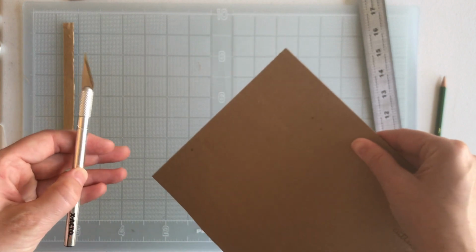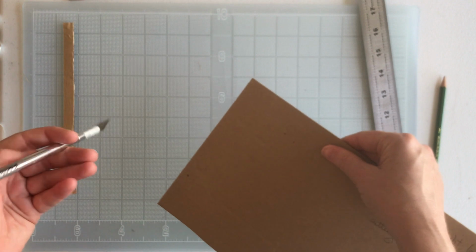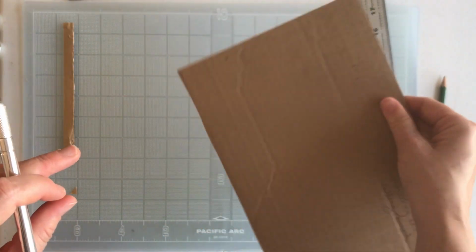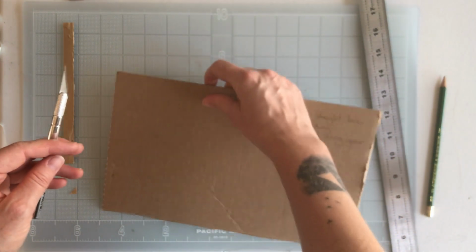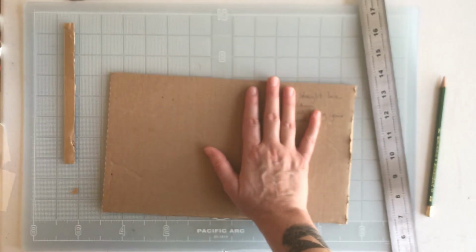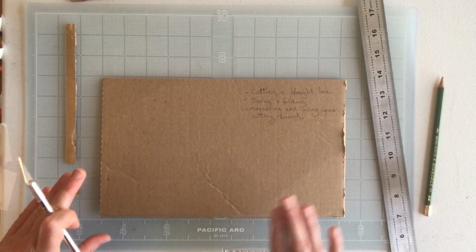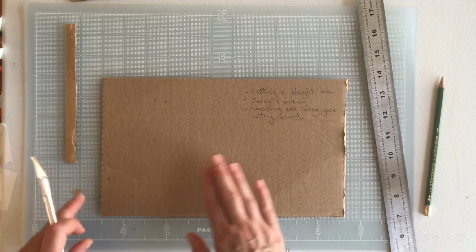Once your blade begins to get dull, you will feel that really, really quickly, and you will notice that you will be putting more pressure to make that cut. Your cuts will be messy. All of a sudden, they won't be clean anymore. And so if you want to make those clean cuts, just make sure that you are switching your blade out pretty regularly and pay attention to that feeling. And like I said, once you know that feeling, you will know it. So, I have no doubt that by the end of this project, you will each know exactly what I'm talking about.